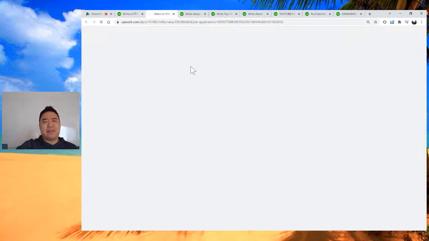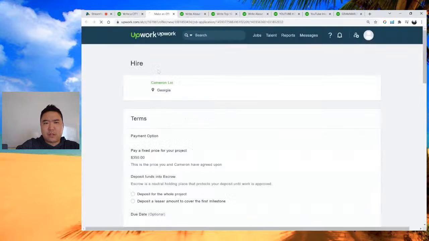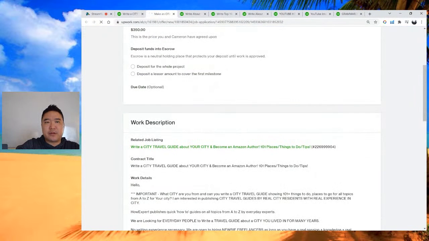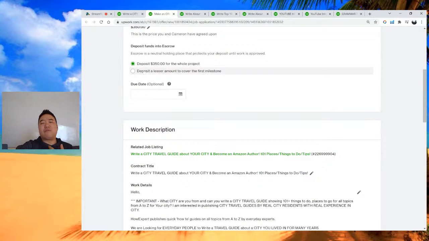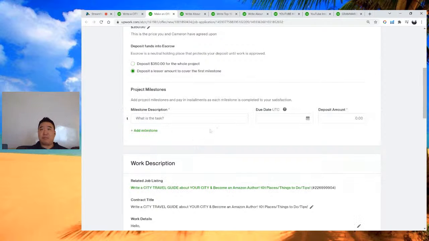the freelancer. That's it. Let me show you real quick. Okay, there you go. The rate will show up here. And I would recommend I don't pay up front the whole project. For me, I always put minimum. And the freelancers, 99%, almost all accepted. I've had maybe one instance where a person didn't want to take the minimum deposit. Or sometimes if they were really good, I was willing to pay half of it or all up front. But almost none rejected. So I always put a lesser deposit. I put a $5 deposit amount, which is a minimum.